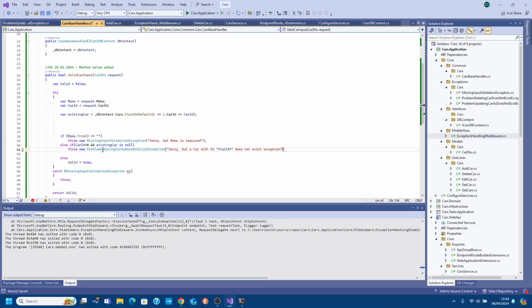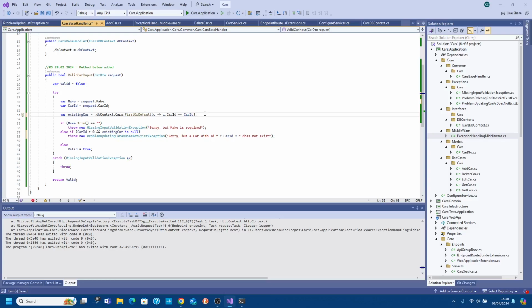Okay, does not exist. I don't call it exception, that's stupid. Okay, so there you go. So we've got that there. We've now got our complete validation, which yes, we could put the others in there. We're saying if that is a car's ID and it is null, then that's what we want to pass back.